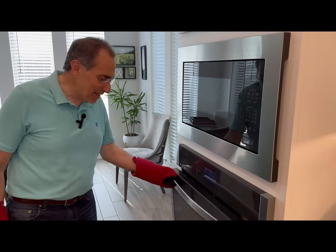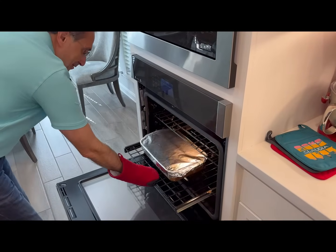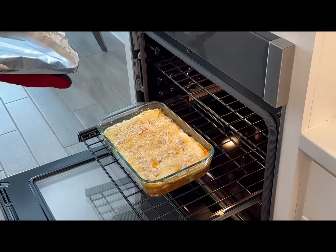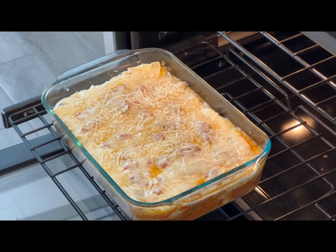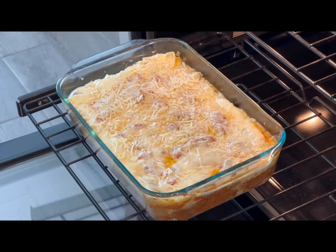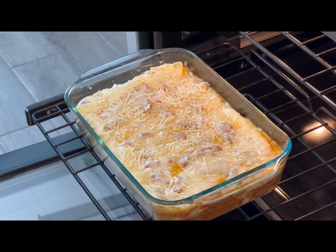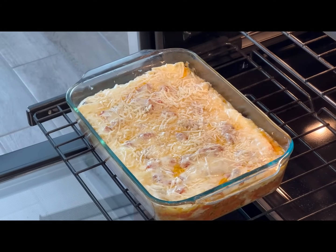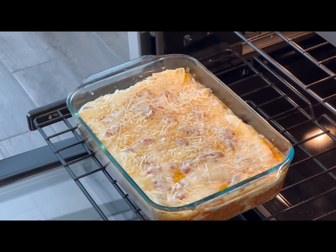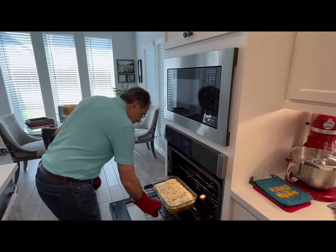It's been 30 minutes. So let's see here. We have to uncover. Look at that. Isn't that beautiful? It doesn't need any more cheese. It's really good. Now I'm going to set the timer for 10 minutes, and then I am going to check if it needs 5 more, because it's usually 45 minutes total for cooking.